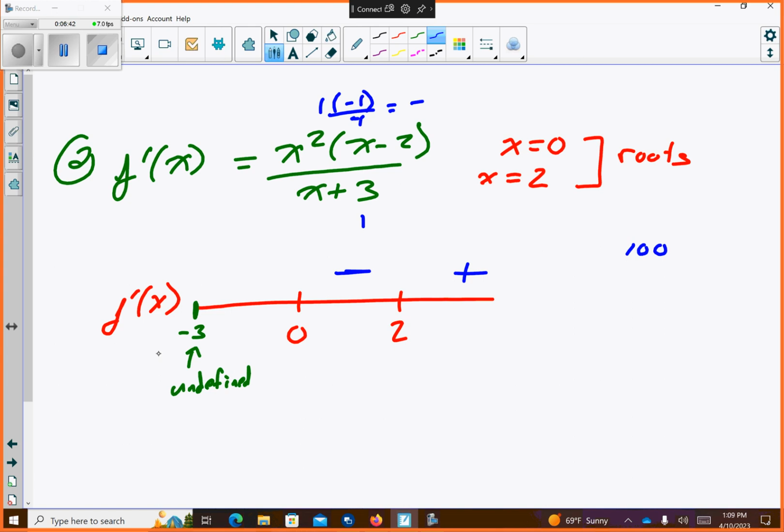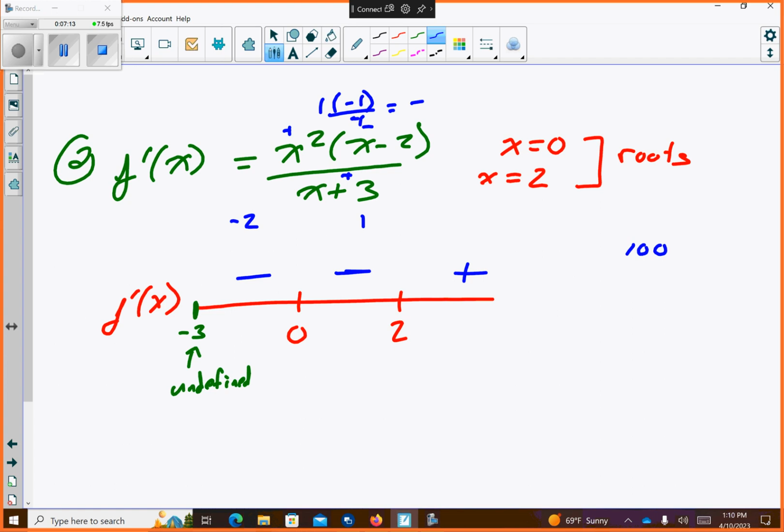And then I have this undefined point, so maybe see if I can plug in. What would happen if I plug, say, -2 in? What's that going to do to things? That's going to give me a positive, and that's going to give me a negative. So positive times a negative. So if I plug -2, this would be positive, this would be negative over a positive. So that's going to give me a negative. So something's taking place right there.